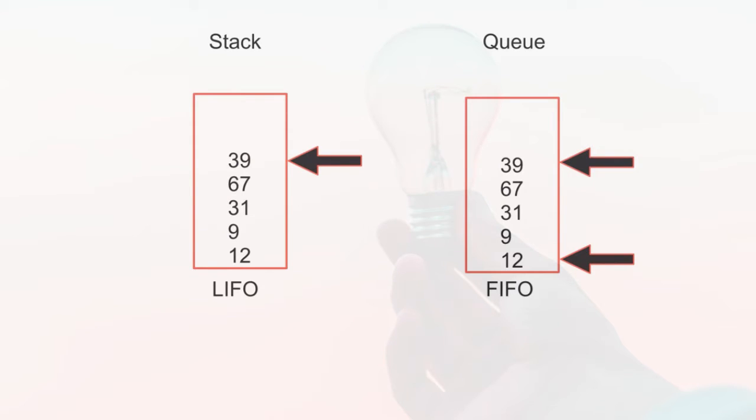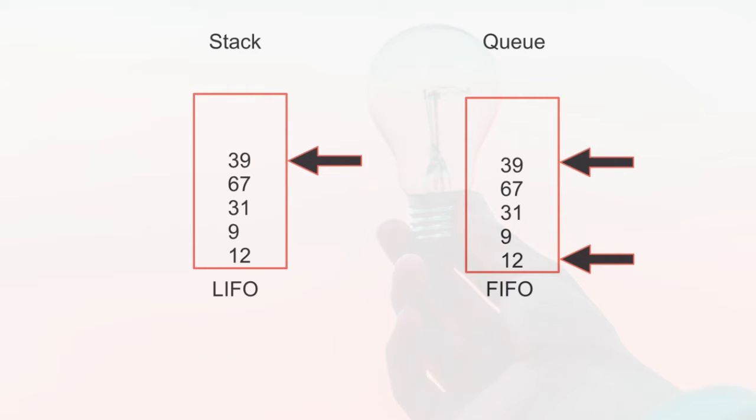Okay, so let's just summarise them. So we've now drawn these in a slightly more useful way. We have a stack, and that's our LIFO data structure. The last item in is the first item out. And we have our queue, which is our FIFO data structure. The first item in is the first item out. Okay, so now we need to take this a little bit further and introduce you to some of the terminology and other common concepts associated with stacks and queues.